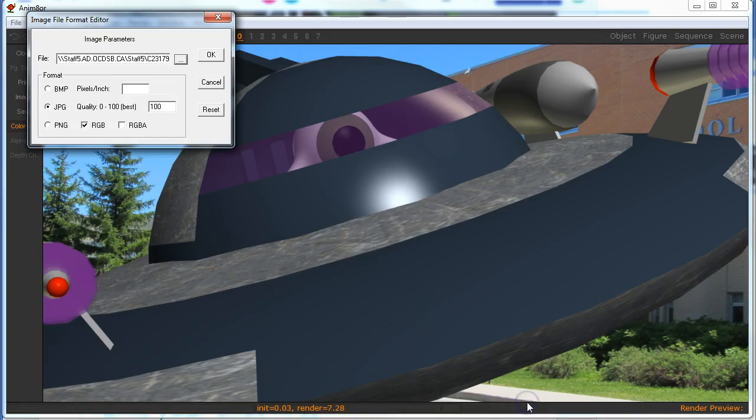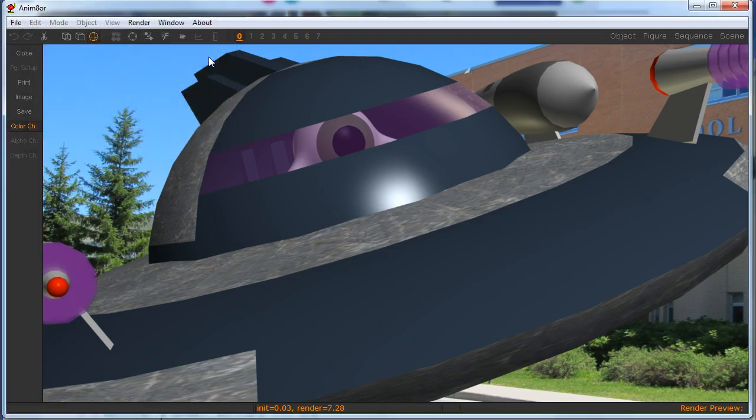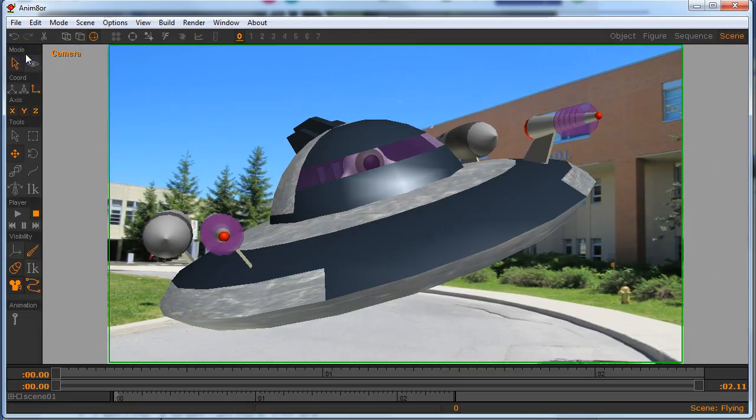And when you hit save, nothing is saved yet. Not until you've checked the other options. BMP or bitmap is the default. You probably want to change that to JPEG. It's a smaller, more compressed format. The default quality is, I think, 70 or 90 or something. I take it to 100. And the default mode here is RGBA, which includes an alpha channel. That's fancy for transparency. We don't need it. We'll just take it to RGB and keep the file size tidy. Say OK, and now it is actually saving the file. And to get out of this rendered screen, we've taken our snapshot, we hit close. And that's what there is to rendering.